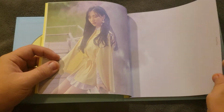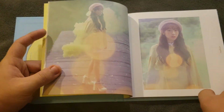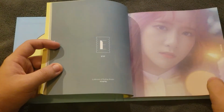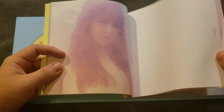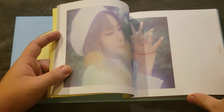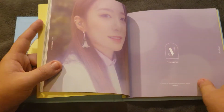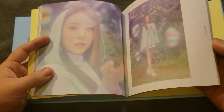And like always, they have a really, really pretty photo shoot. So the photo book is pretty. I like these concept photos for this photo book. I didn't pay too much attention to any of the 3. I just wanted a yellow cover, but I'm satisfied with the pictures in this one. They look like witches. So it looks cool.